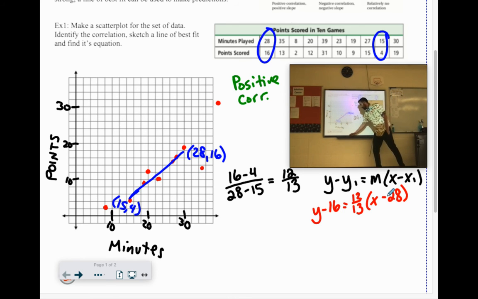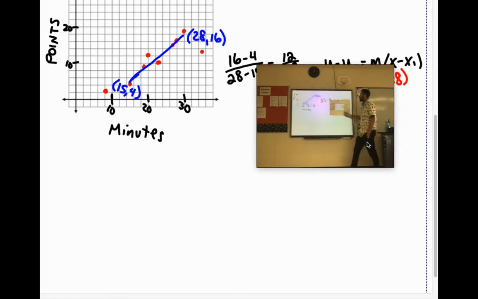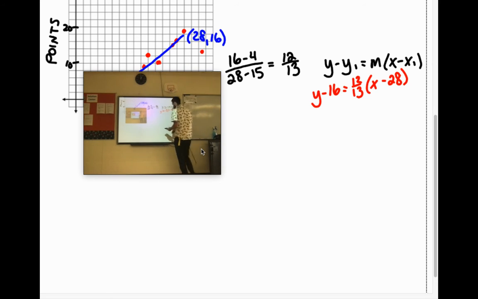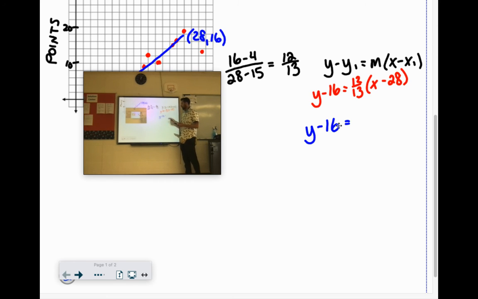Now a lot of times with these, you will see them written as decimals, and that's cool, like even the slope. We can work it with fractions. It's just kind of going to be more of a pain than it's worth. So here's what we're going to do. We're going to distribute that 12/13, and we're going to turn it into a decimal. So y minus 16 equals, let's see what 12/13 is as a decimal. 0.923 would be our estimate. 0.923x minus, and we're going to do that 12/13 times the 28, which equals 25.846. It's a little jammed up.